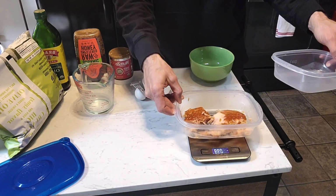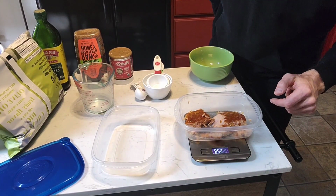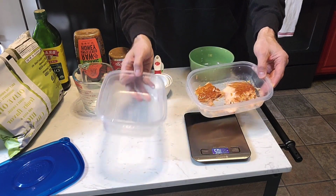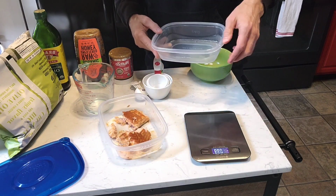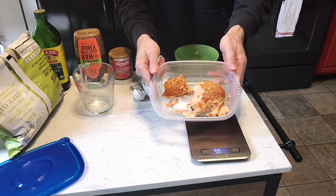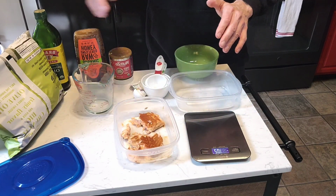Now if I do this, I get the measurement of the smoked salmon without this being included because I zeroed it out with that thing on. So that's 5.26 ounces. That's hard to read upside down. So this is 5.26 ounces of salmon. So I'm going to do 2 things. If I were to eat this entire thing, which I'm not right now, I would enter 5.26 ounces in my FitnessPal, number 1, and then number 2, I would eyeball this amount and I'd remember, okay, that's about 5.25 ounces. And I want to do that every time I measure on the scale because that's how I'm going to start to learn to eyeball measurements really accurately.